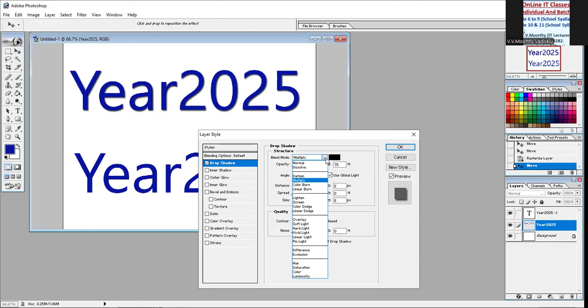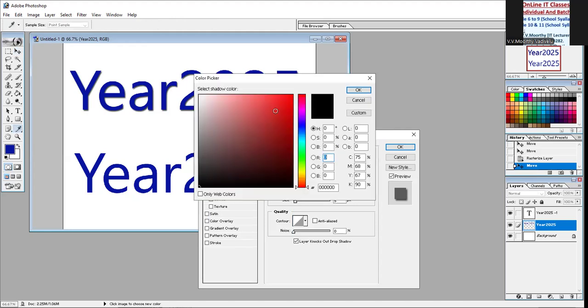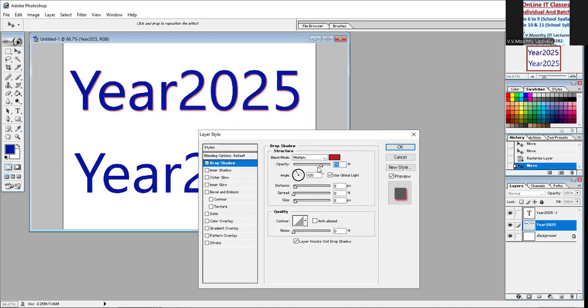Any normal, dissolve, darken, multiply. So now click on this color picker. So you select this. So then after that, okay. Say now opacity. So you can increase or decrease this opacity. Say now say here like this way.